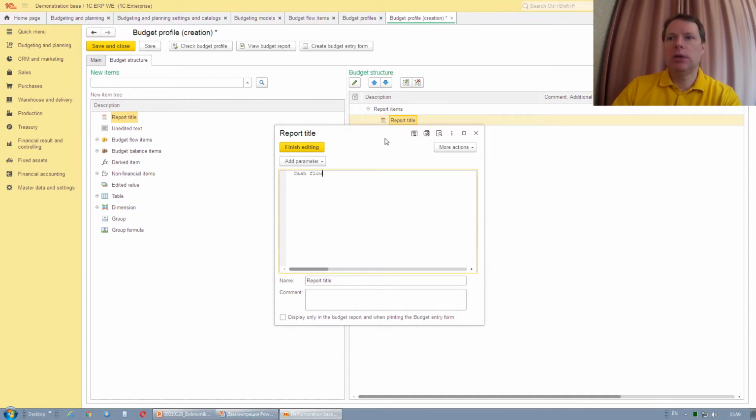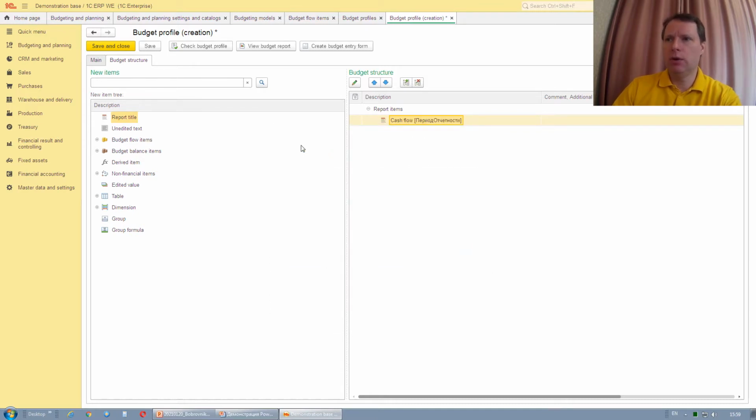Here we can use some parameters for template records. Let's choose reporting period. When it places it like a code, the string is in Russian code. Because the code in 1C ERP is still in Russian, but we are working on translation of the code too, and it will be in English someday.